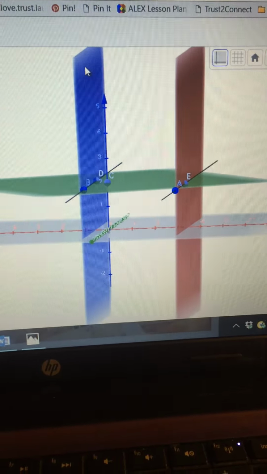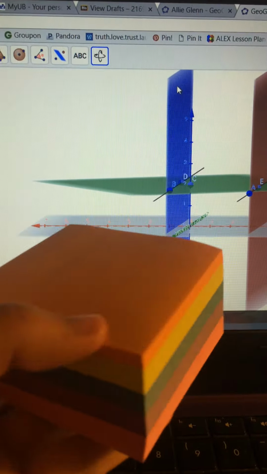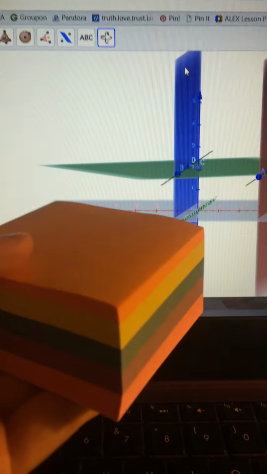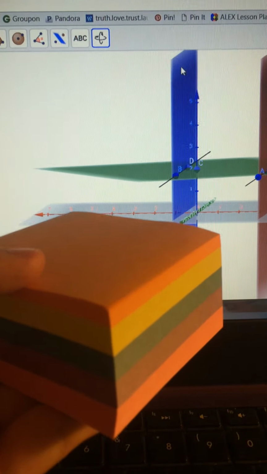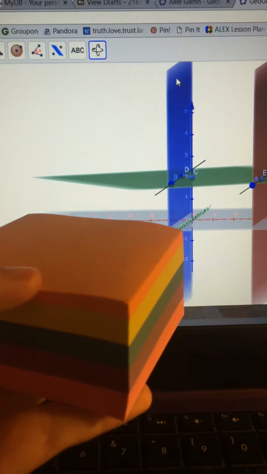Additionally, because it doesn't technically say in the directions that the planes need to be distinct, I felt like there could have been the scenario of three coincidental planes, which are basically just planes on top of each other. So kind of similar to like a post-it note that is on top of another post-it note on top of another post-it note. They're just basically resting on each other. And the intersection, I guess if you could say that there's an intersection, is that they're all just on top of each other. So they aren't really crossing through a point, a line, or a plane. They're kind of just one on top of another on top of another, kind of like layers.